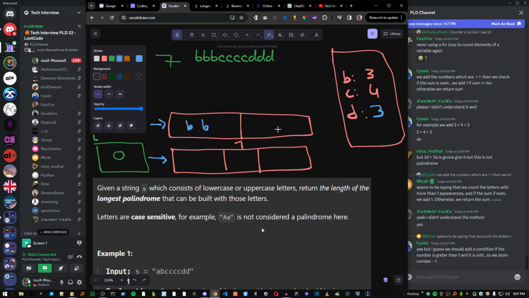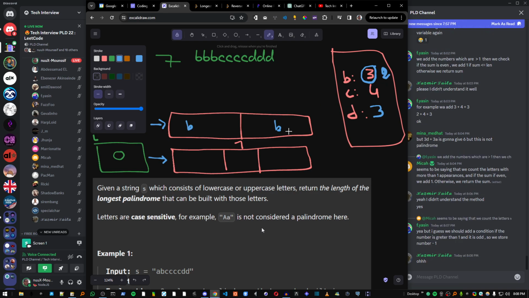Now that we're gonna delete 1, we're gonna just put this 1 here. What does that mean? That means when the number is odd, we do -1 of it, so it becomes 2. And now we understand, okay, we can generate from B 2 characters. So now the length of our letter, if we count it, 1, 2. Okay, the length is 2.